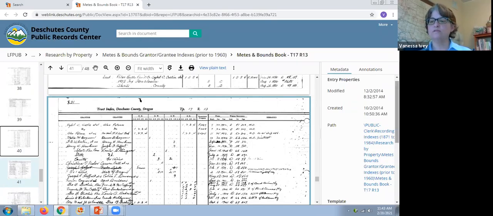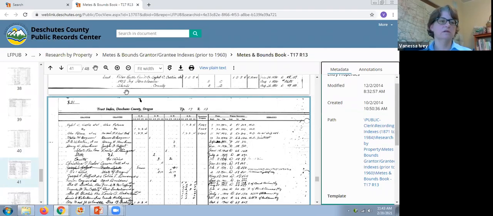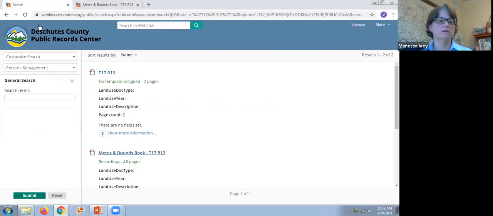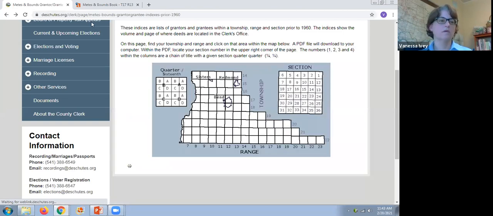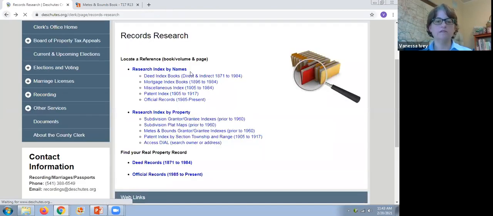So what I can do there is, let's see, go back to the records resource page, and you'll see find your real property record. Here's deeds.